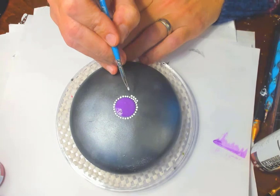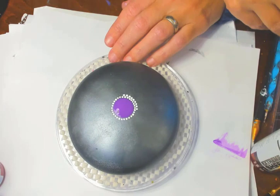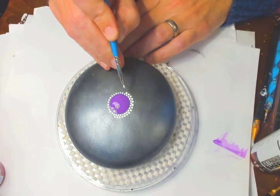Now I'm using the Angle Spot Detailer paintbrush, which is a size 10, so it's small. And I'm just going in between each of the dots that I've already put down here and working my way around, going a little bit larger, not too much though. If you're just using the dotting styluses, you could just use the same stylus, just add a little more paint when you load it, and you should be fine.